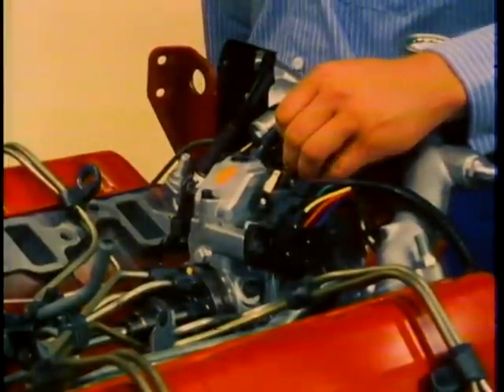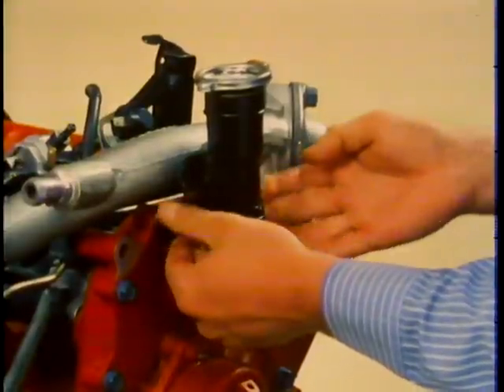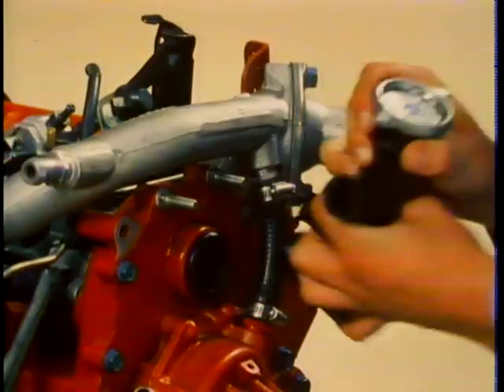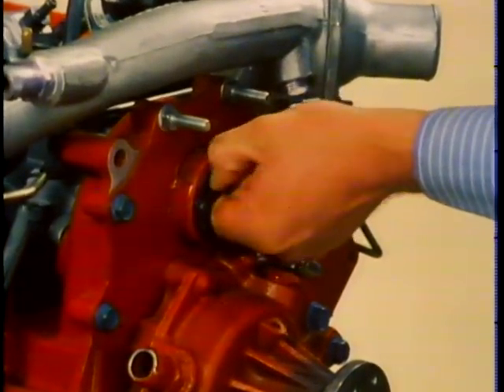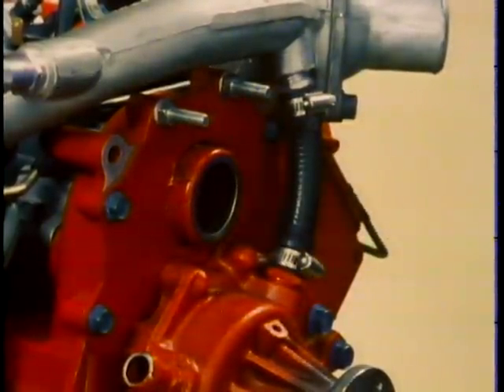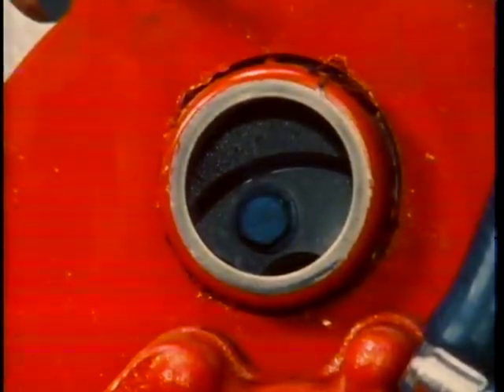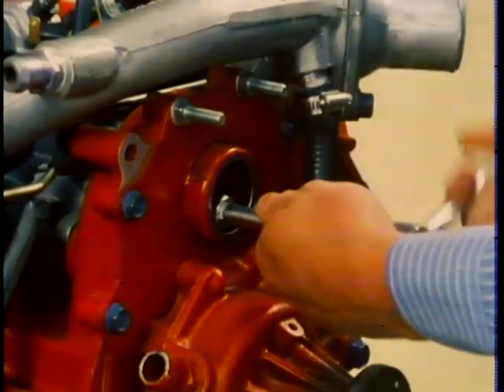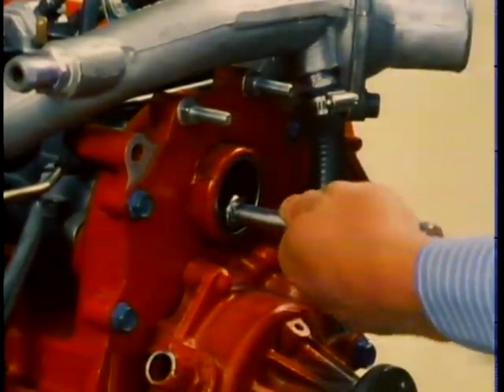A quick point about the fasteners on this engine: most of the internal fasteners on the 6.2 are metric. However, if you have to replace a fastener, check the shop manual to make sure it is metric and not English — there may be an English fastener used, so always check to be sure. Next, disconnect all electrical wires and vacuum hoses from the fuel injection pump. Remove the oil filler pipe by removing the two nuts holding the pipe bracket, then pull the pipe from the engine. Remove the grommet from the hole for better accessibility. After removing the oil filler pipe and grommet, three attaching bolts for the pump drive gear will be accessible. These bolts attach the pump drive gear, which meshes with the camshaft gear, to a flange on the pump. Turn the engine by hand until each bolt is aligned for better accessibility and remove the three bolts.